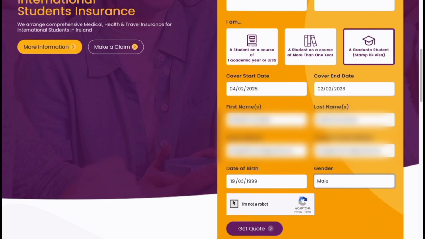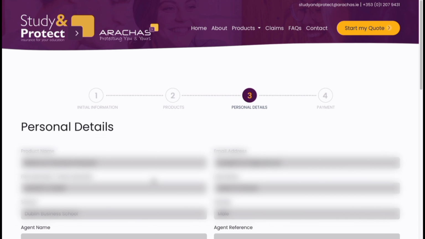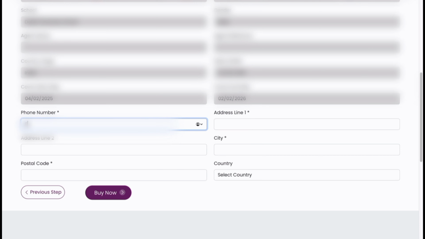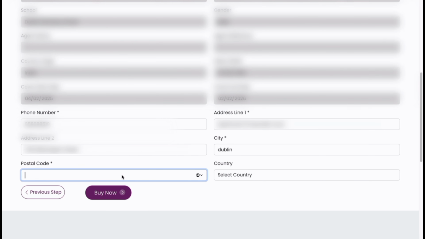Once that's done, I'll select the 250 euro one. I think that's much better, not the 300 one. Then you have to fill in all the details. It'll ask for your name, phone number, email address, and all that, and your address. Just fill in your address, then your postal code and city. Once all the details are entered, cross-check once again, make sure everything is right so that you don't make any mistakes. Check every detail again from the start. Once all of that is filled and good, you can proceed with buy now.